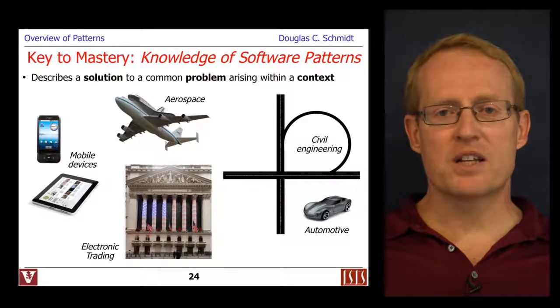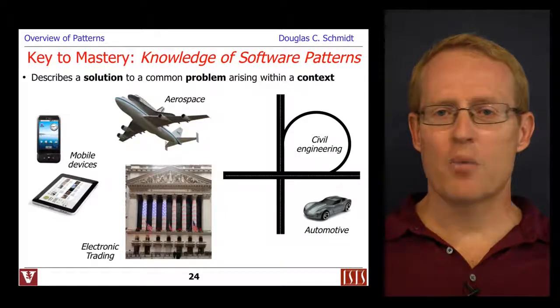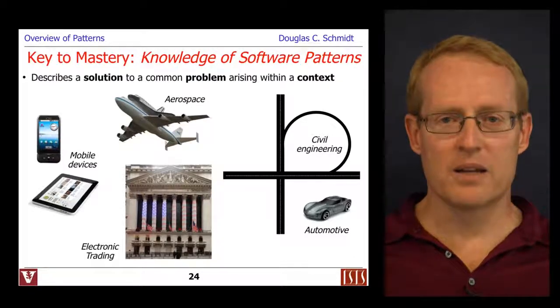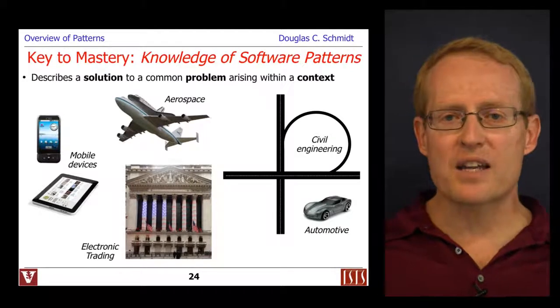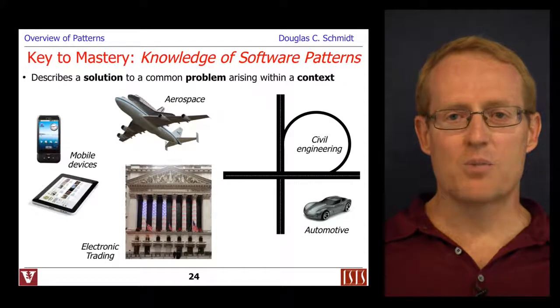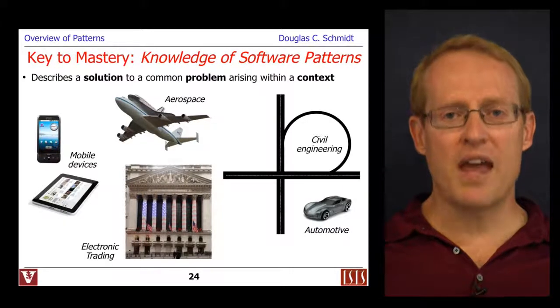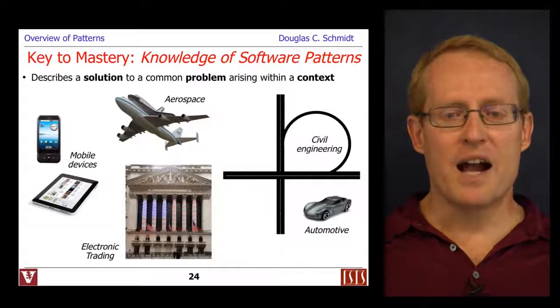A pattern is basically a solution to a problem that occurs within a particular context. And we're going to discuss many different aspects of that definition and enhance it and augment it a bit. But it's a nice place to start. As it turns out, the context can be various things. The context could be a particular programming language. The context could be a particular operating environment. A context could be a particular domain. And one of the key themes we'll see is that there are many, many different domains over which patterns apply.